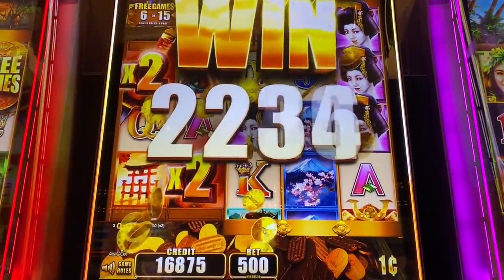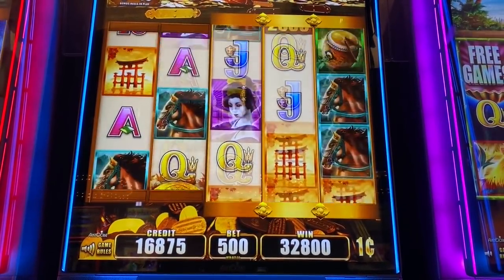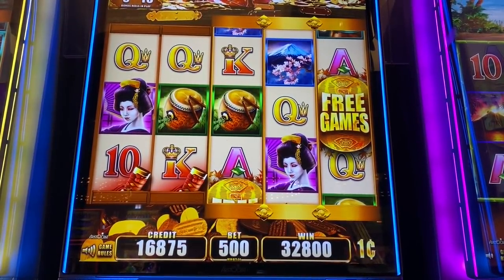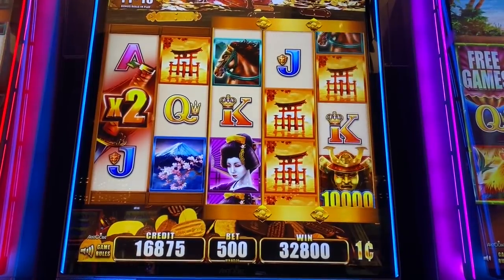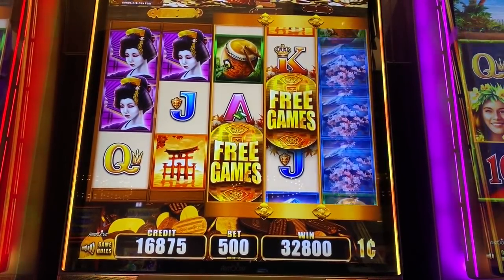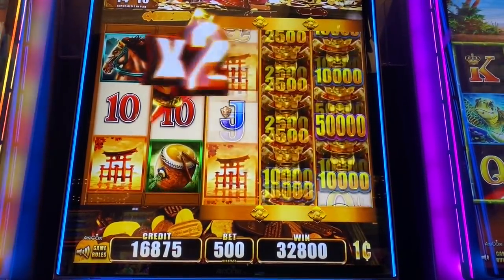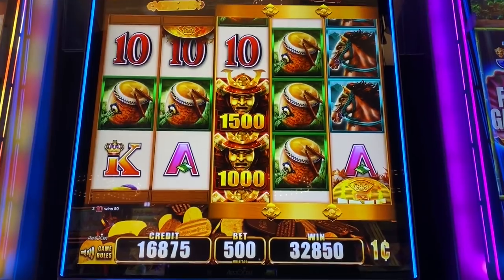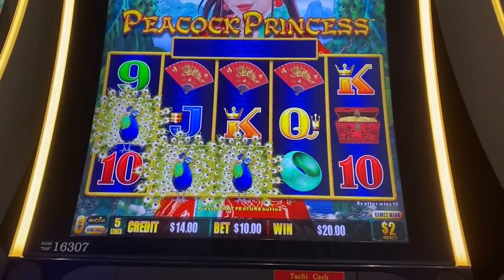Love those wild wilds. Oh, so good. Do it again. Good hit out of that. 328. Nice. Okay, here we go. Peacock Princess doing $2 denomination, 10 bucks a spin.